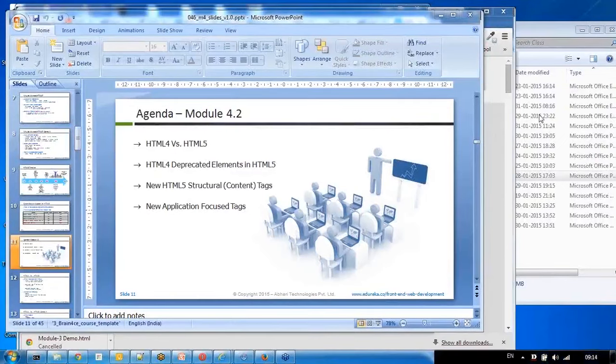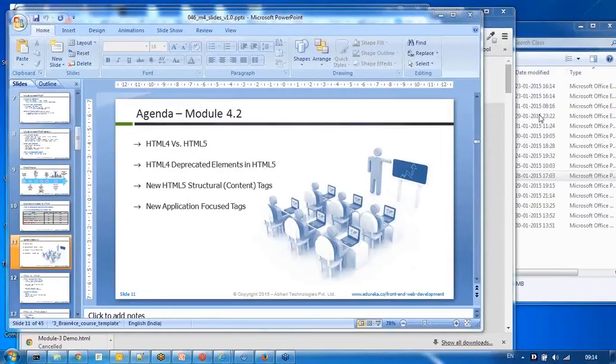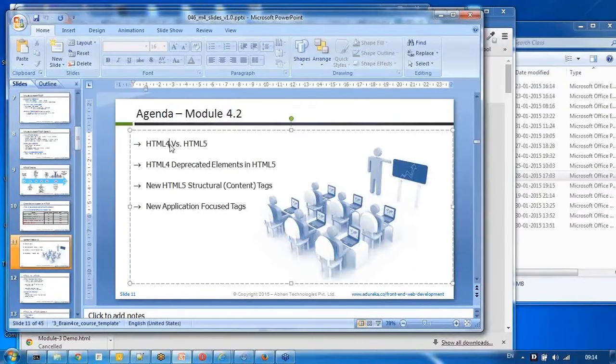Yeah, let's continue with module 4.2. In this module, we'll briefly see the differences between HTML 4.01 and HTML5, and which elements present in HTML4 got deprecated.